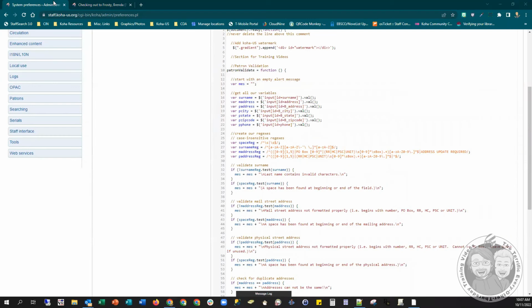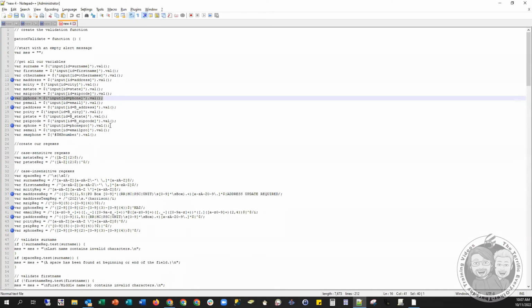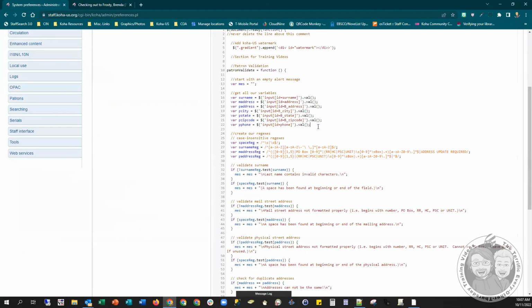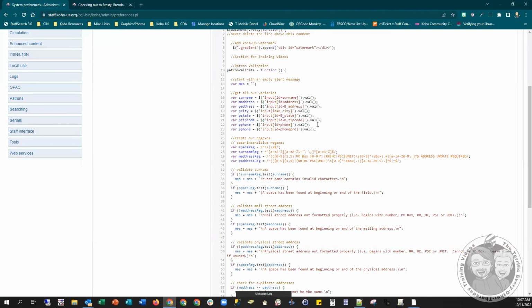And then we're also testing secondary phone number. The way they're labeled in the staff interface is primary phone and secondary phone, but the fields are actually ID'd as phone and phone pro. Very inconsistent. So those are the two fields that we're testing against. We call them primary phone and secondary phone in our libraries.